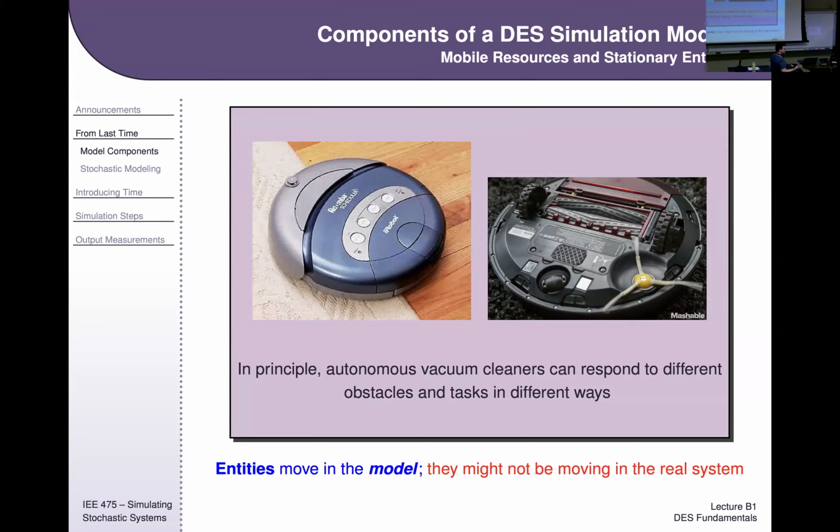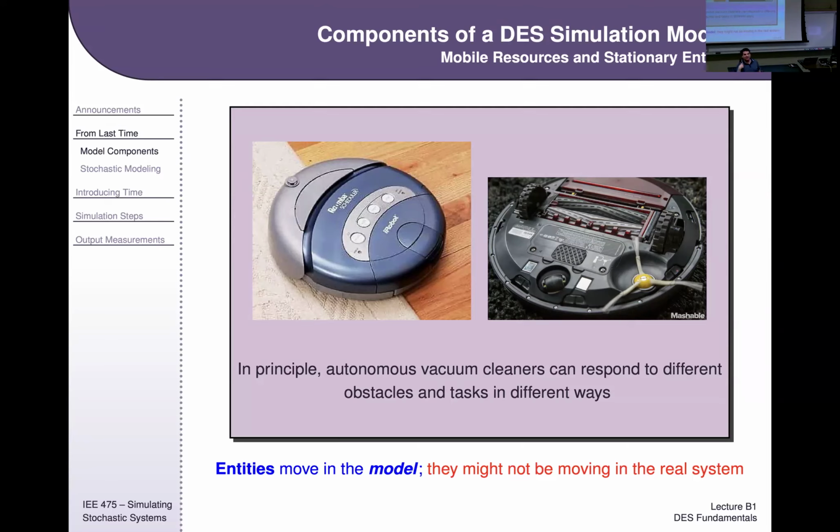Sometimes our limited resource in the physical system actually is the thing moving, and it is encountering stationary entities. And the simplest case of this is modeling something like a robot vacuum cleaner, like the one you see up here on the screen. So if you think about it, this vacuum cleaner is a finite resource. We would like this vacuum cleaner to be everywhere in the house, but it can't be everywhere in the house at once. So certain parts of the house have to wait for it to arrive.